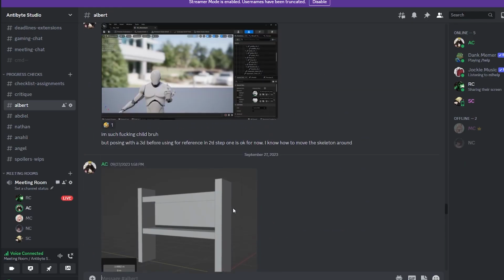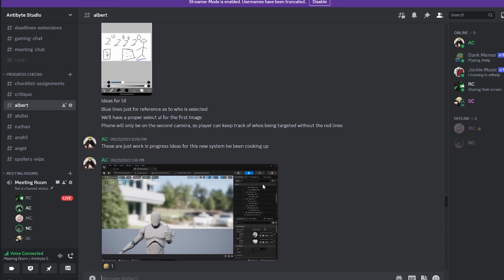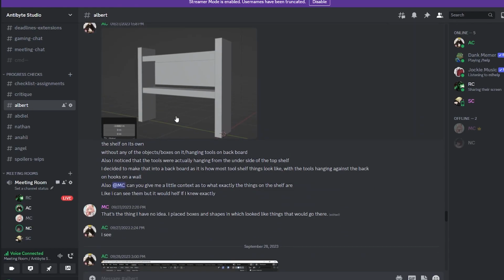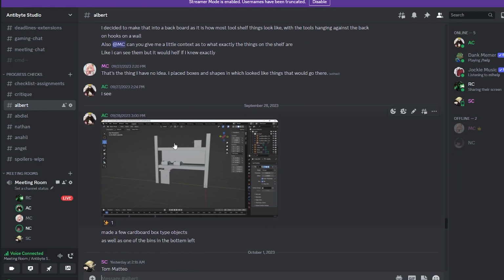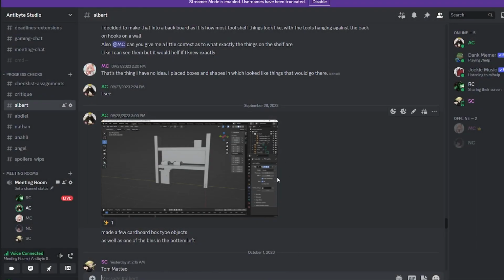If you look at my page, there's a lot of random stuff in there. But basically all I did since the last meeting was start creating the 3D asset for the shelf on the back left corner of the room of the concept art. I made the shelf shape, a little back wall, engineering shelves, a few cardboard box looking things and a bin. You can see that in that screenshot right there.